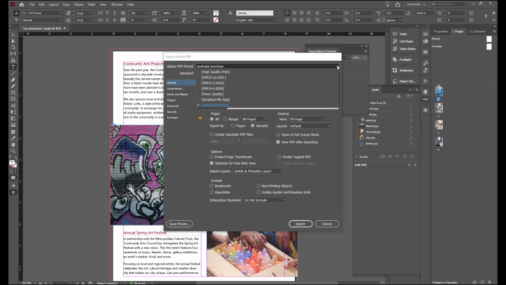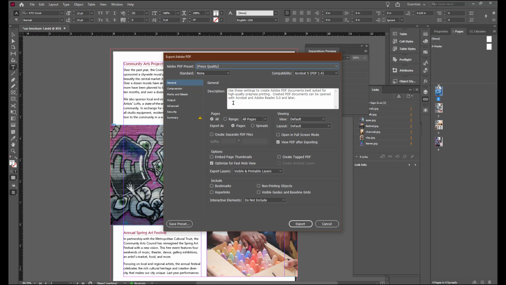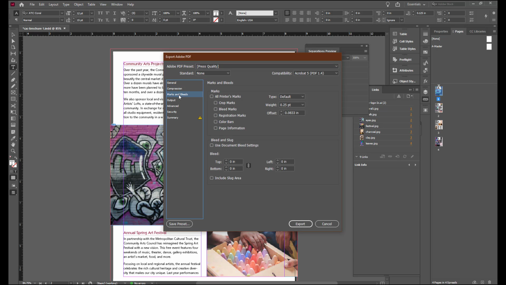For the preset, choose Press Quality. In Marks and Bleeds, check Crop Marks. Change the offset value to 1/8 of an inch and check the option to use the document bleed settings.